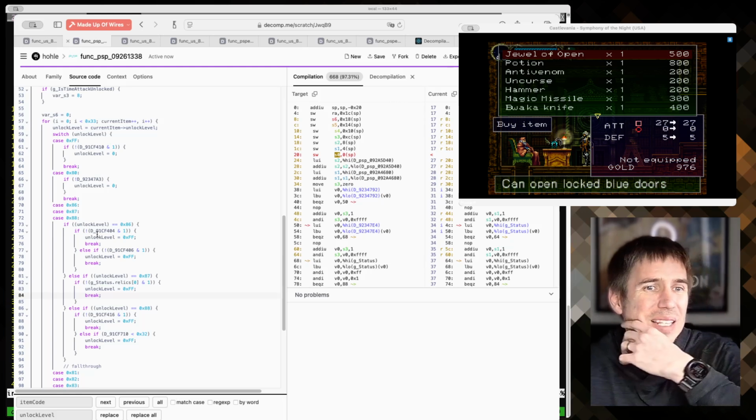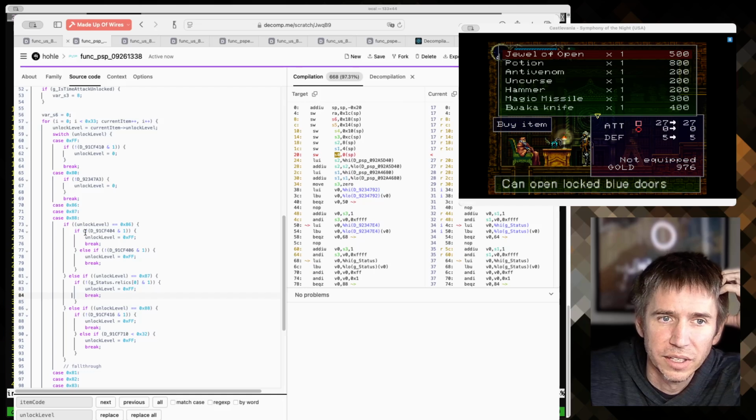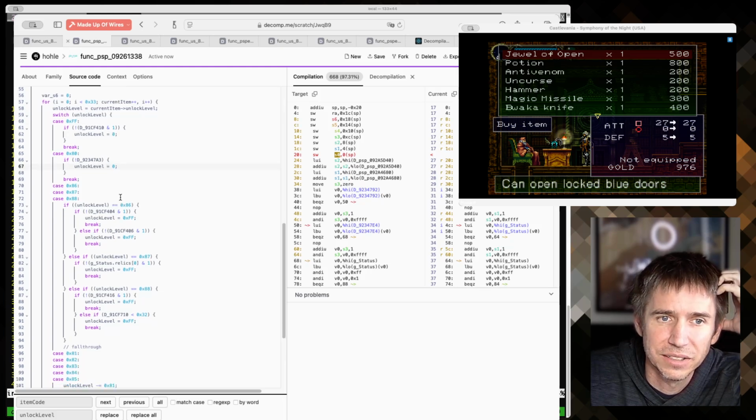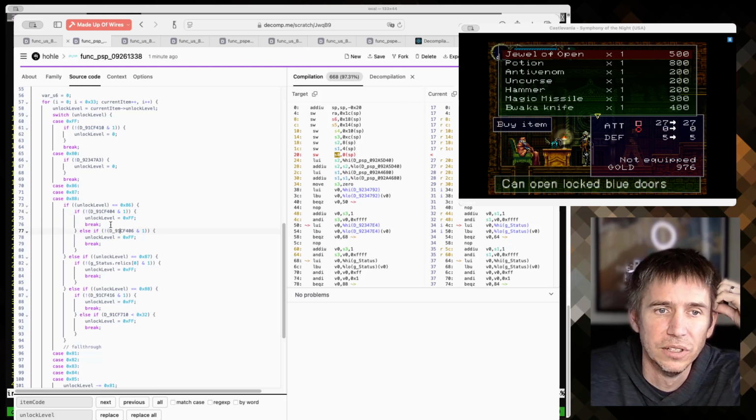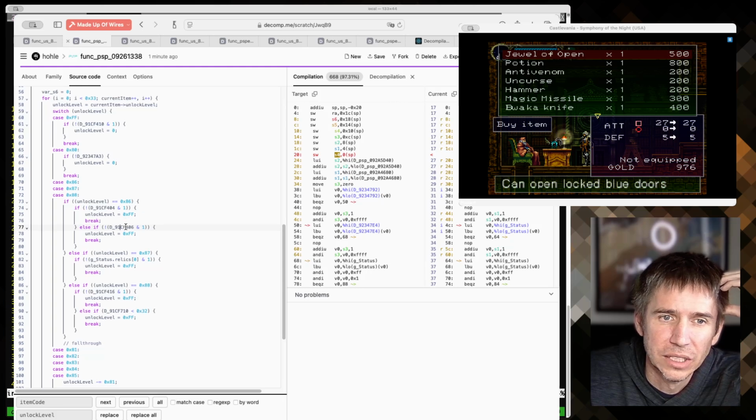So this seems somewhat broken logic, not terribly important, but we fall down to this case. If we're at the highest level, 255, we're going to set the unlock level to 0. I'm guessing that means everything is unlocked. Then we have some additional game flags that are checked, and I'll have to pull what those are, maybe tomorrow. Depending on if those are set or not, we might put the unlock level back up to 255.